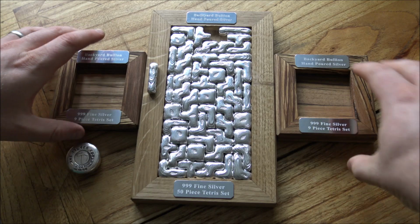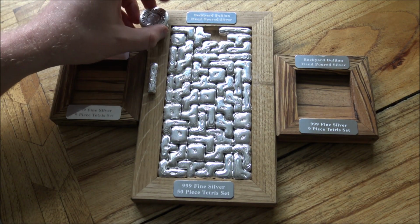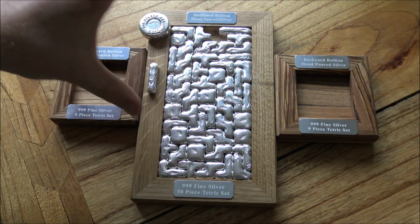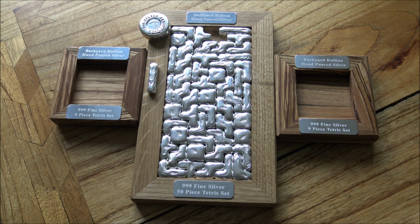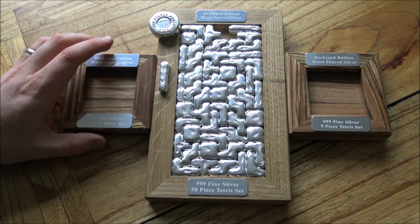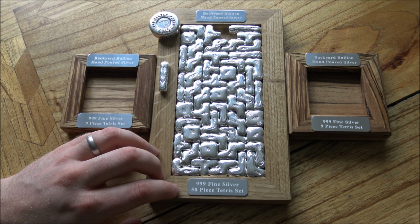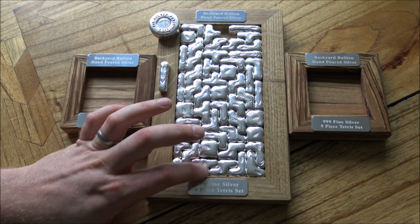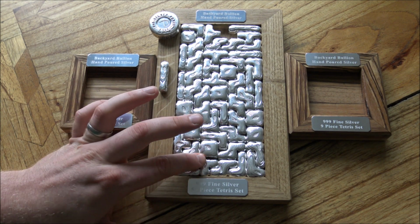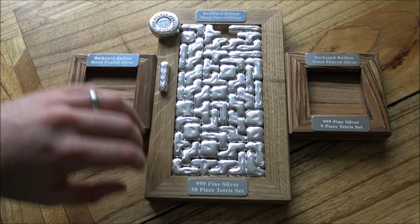Of course, they come in other sizes. We've got the 9-piece sets here. We've got 25-piece sets. In theory, they can go up to any kind of square number for a square set. I think the dream one day is to make a 100-piece set. The person who had commissioned a 49-piece set and then was beaten overall by this 50-piece set joked with me the other day that one day he would commission a 100-piece set, which would be a pretty monumental set to have and to play with. So we'll see. But if in the interim period any of you want to up the ante further, then do let me know.